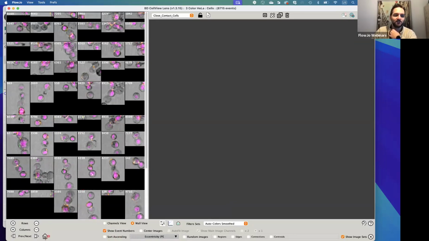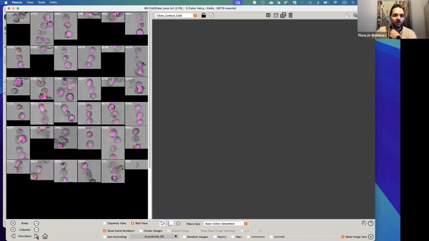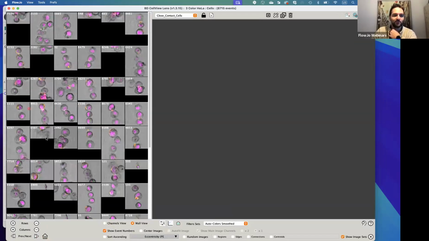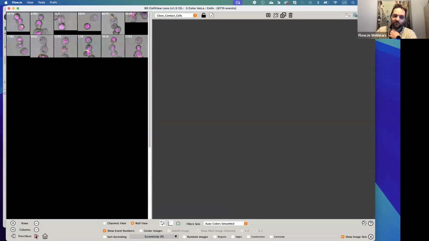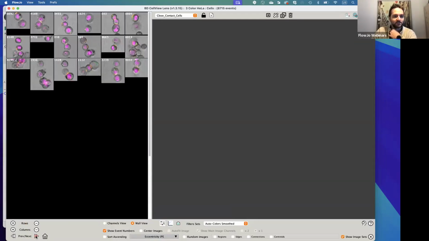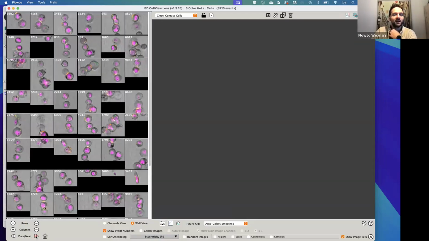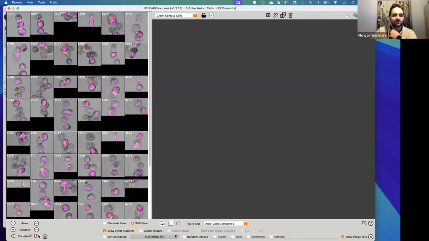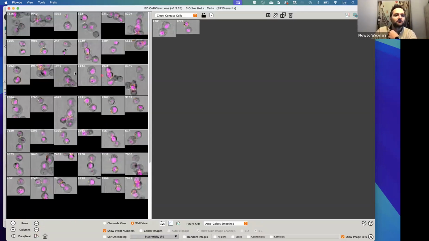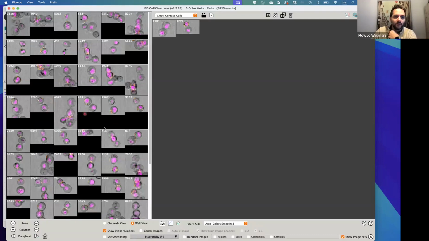So here are debris. I'm not going to select any of those. I will go, now I see triplets. I will still go further and much further till I start finding those close contact cells. And I start seeing them here. So I see one here. Okay, we could say that those are in contact. Let's move, this one maybe as well. Okay, I will just select a couple of them manually.